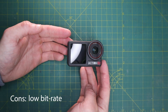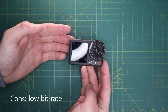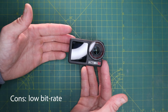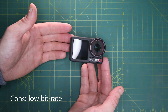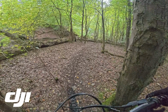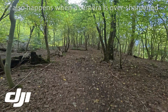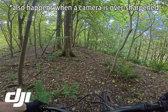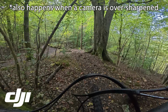Now, one rant which I personally only realized after I made the last video, but have seen people mention online, is the bit rate. I've read that the 5 Pro has half the bit rate of the 4. Now, it's my understanding that the higher the bit rate, the quicker the image information can be processed. You can often tell if a camera is struggling when high detailed scenes get noisy or pixelated. And I think you can see it happen slightly on the leafy ground of my riding clips. All that edge detail can be hard to deal with at a lower bit rate. That said, it does help prolong battery life.